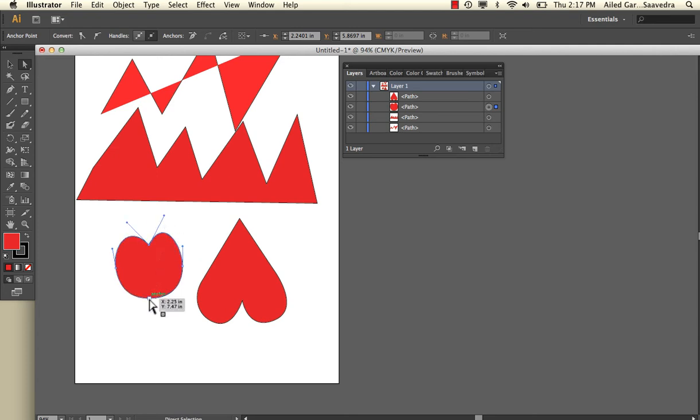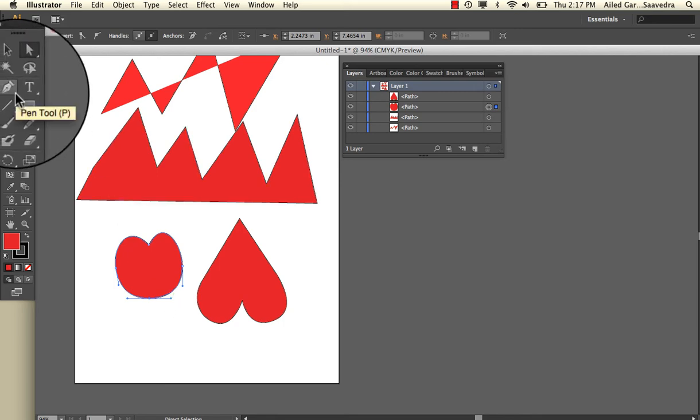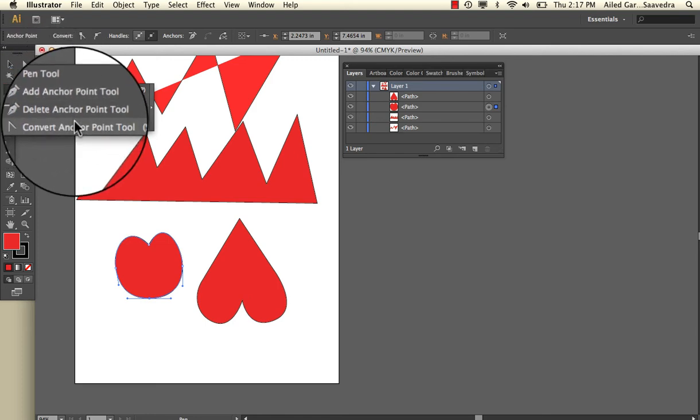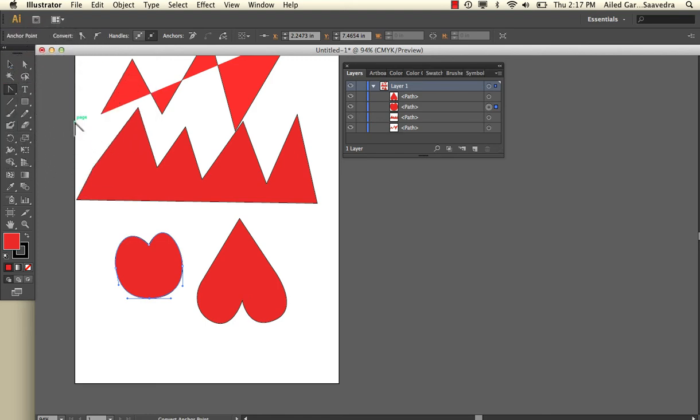Now, these here, they have handles, and that's why they are curved. But let's say that I didn't want them to have handles. There's these different tools that you can use, and these are your modifying tools here. If you go into the pen tool, there's this convert anchor point, and what this convert anchor point does is you can go into the curved point, and if you click on just that anchor point, it'll turn it into a corner point. Similarly here, if I went and I clicked this, it would turn it into a corner point.